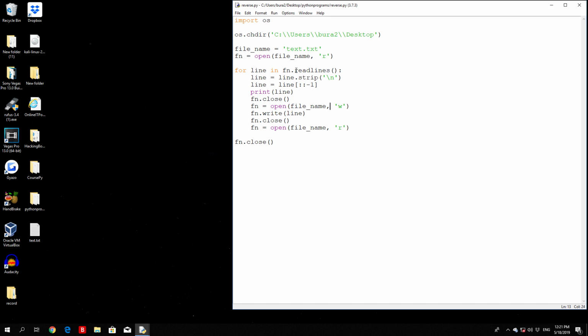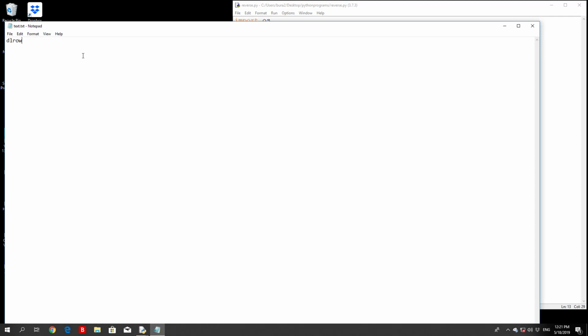I even told you that in the previous video. We can't really use W, we need to use append, because append will write the line without deleting the previous one. Because we used write right here instead of appending, it deleted and overwrote any previous line in the actual file. So right here we want to type append. Let's save it, and right now we need to first of all add these three words once again. So hello there world. Save it.